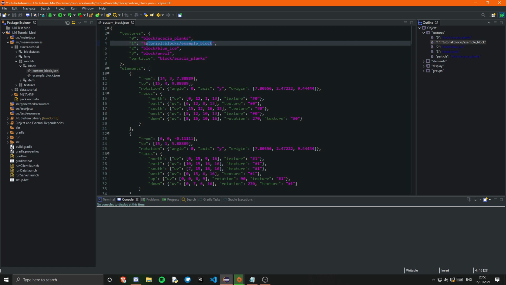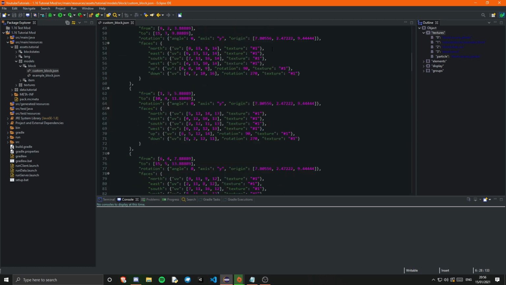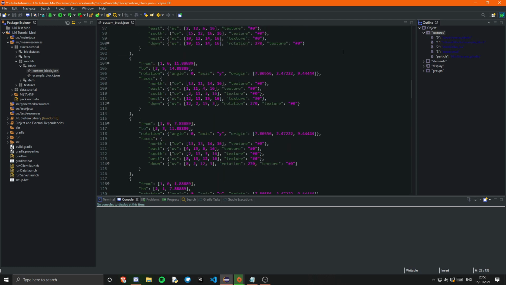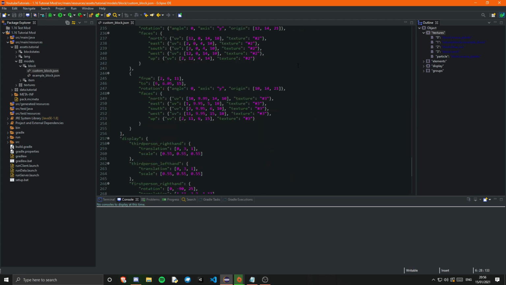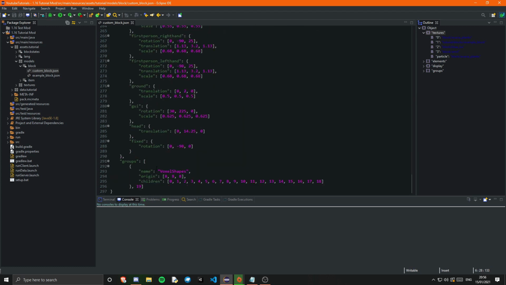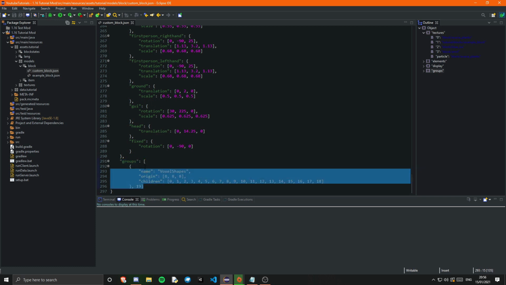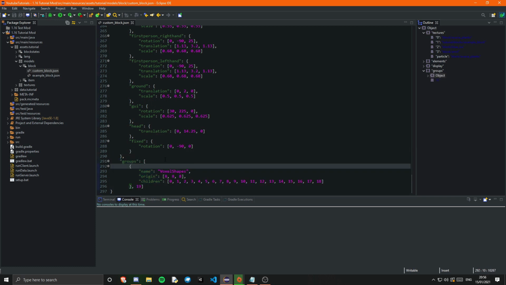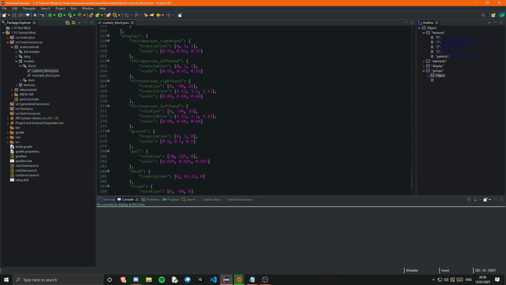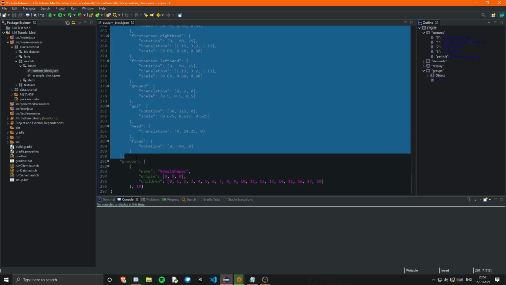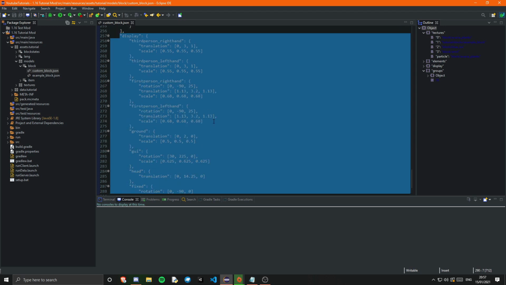So I am going to change the particle? Yeah. No, I think I'll leave it as acacia planks. And if you just go down to the bottom, so all this is the actual model. Here is the display settings, and here is the group. You can remove this if you want, but I'm going to keep it there, just in order to not break anything, really. So yeah, this is all the translation stuff. Blockbench should generate this for you, if that tab is there, so just make sure you mess around with that.